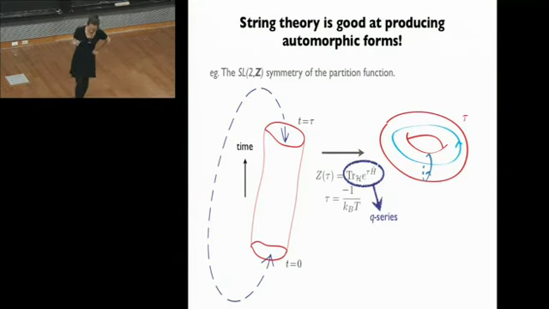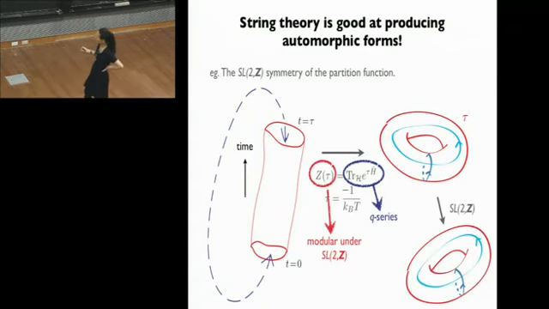So it makes it obvious that what we'll get is a q series, where q is e to the 2 pi i tau. And we also have a Lagrangian way to think about it, and in this way we are instructed to identify the initial and the final time. So our worldsheet becomes not a cylinder anymore but a torus, and we are doing the path integral over this torus. In this formulation it then becomes obvious that what we will get will be a modular form under SL2Z, because SL2Z is nothing but the mapping class group of the torus.